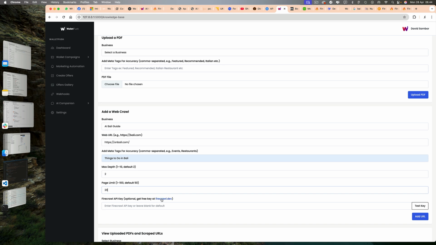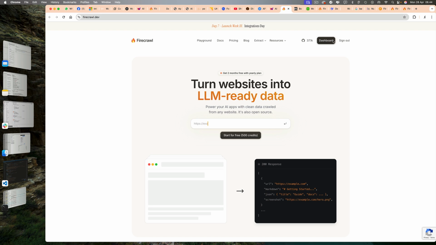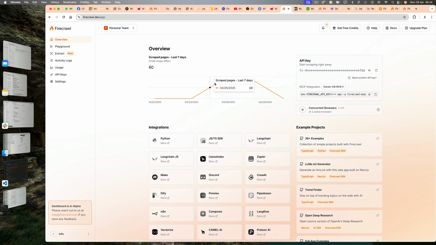All you need to do is click on this particular link here. That's going to take you to Firecrawl, and then you can create a free account. When you sign up, it's going to give you 500 credits, which is basically scraping 500 individual pages, which is plenty. I think it's pretty cheap to scrape others. As you can see, this is free. I've got a free account which allows me to scrape 500 pages per month, which is plenty.